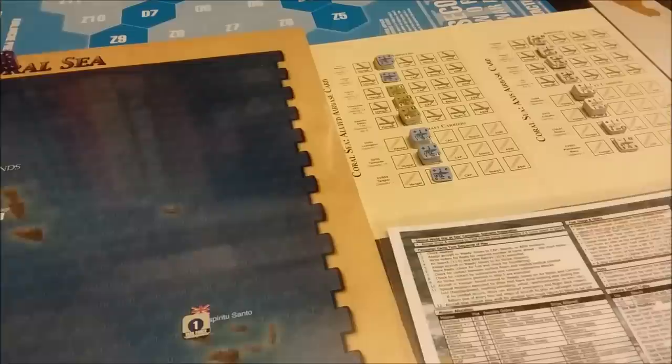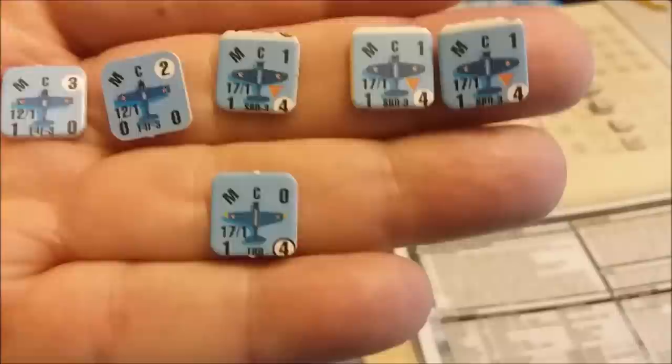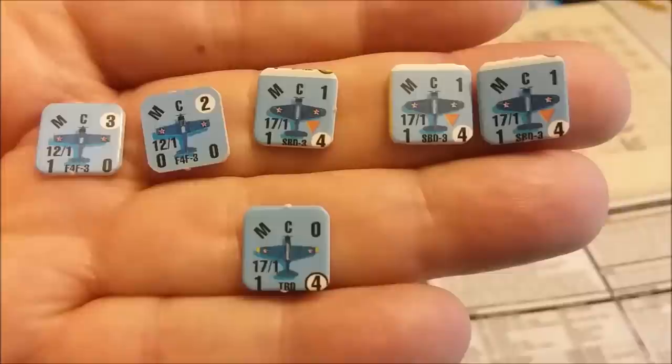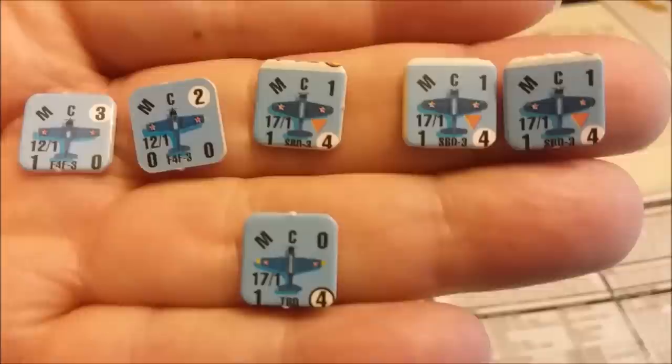Let's see, the Yorktown is Task Force 1. What has she got for aircraft? Let me lay these out so you can see what we're working with. This is the air complement on the Yorktown: F4Fs, TBDs, SBDs, your standard 1942 American carrier strike group. Since none of these aircraft have an endurance of 2, they're all 12-1, 17-1, 17-1, which means, remember, you always round up, so I can go nine spaces out for their reconnaissance. The Yorktown doesn't have anybody within nine spaces.